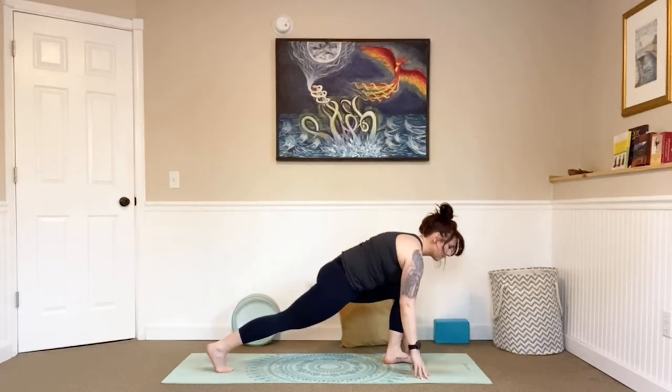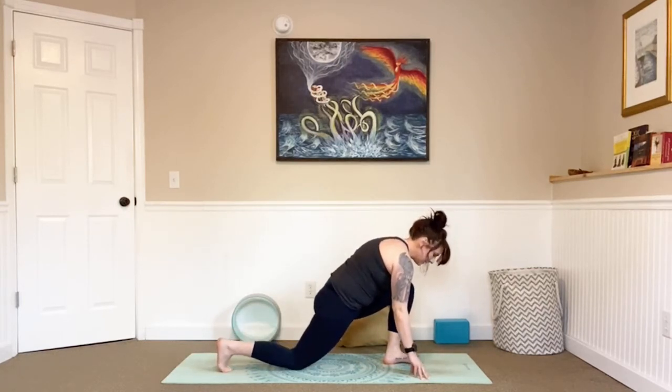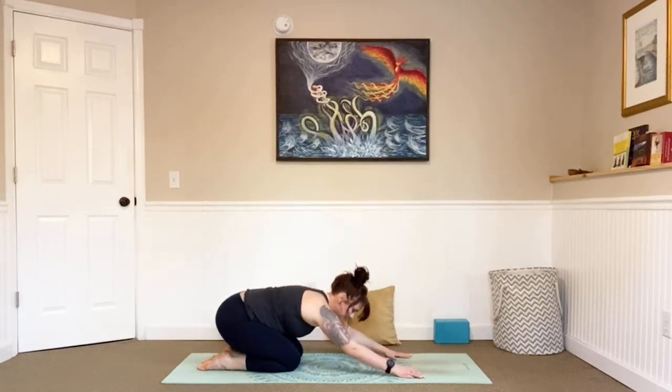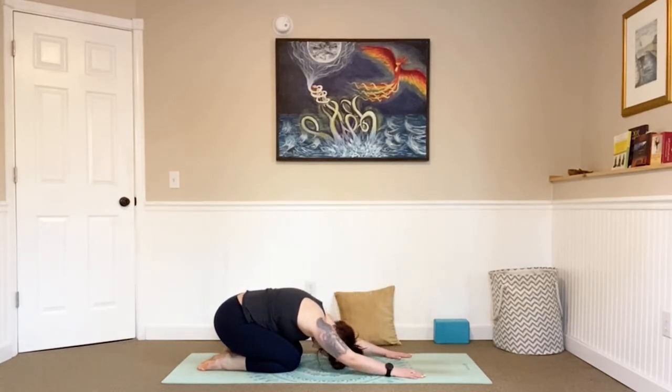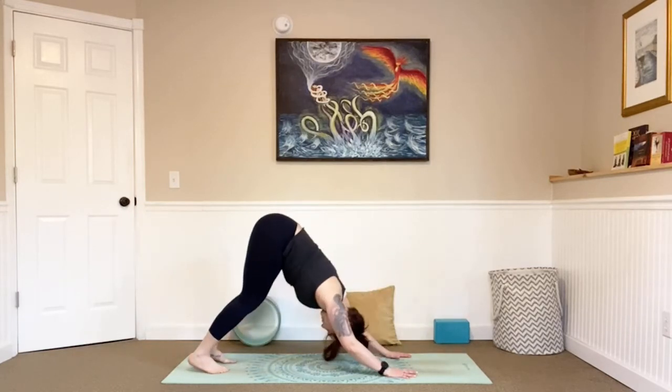Chest comes onto your thigh, you pivot back onto your toes. Lower that back knee down. Swing your other foot around, send it back, child's pose. Take a breath here, inhale, and exhale. Awesome job, come back into our tabletop position and find your way all the way up, downward facing dog.